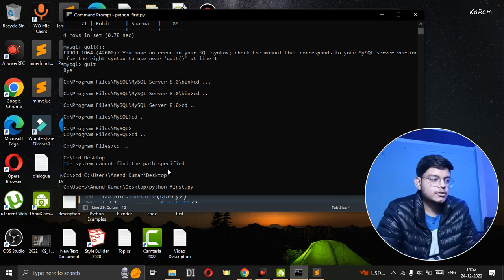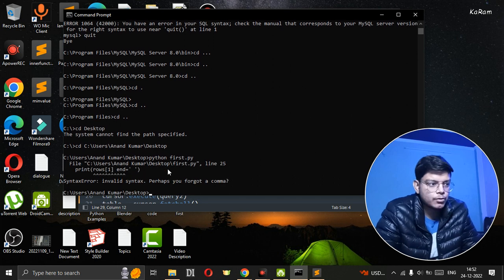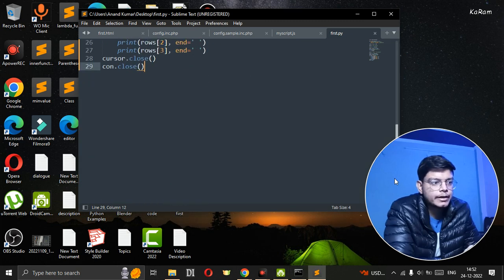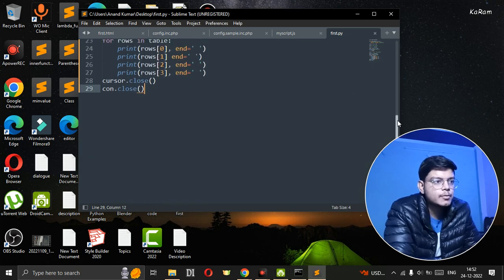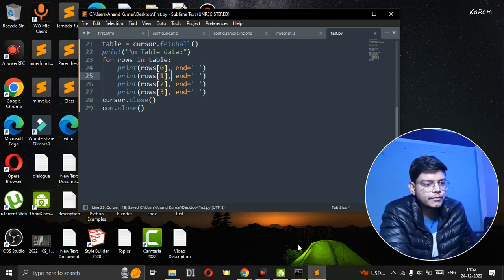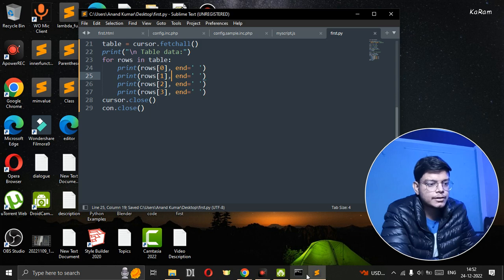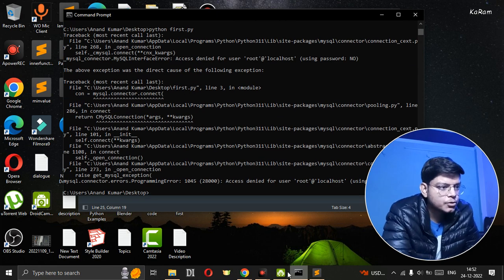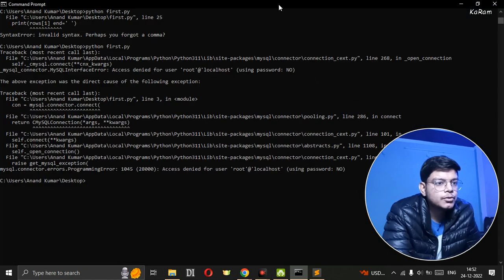I'm sure whenever you write code in the first attempt, it won't run. I knew it, and it will show me an error. So I just missed one comma here by mistake. Let me save it. So all the lines are correct till now. So first of all, it will connect, so now it is showing me an error: access denied for user, using no password.